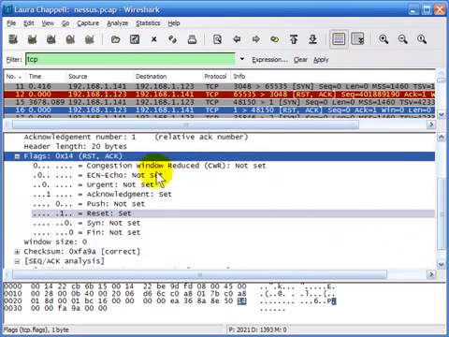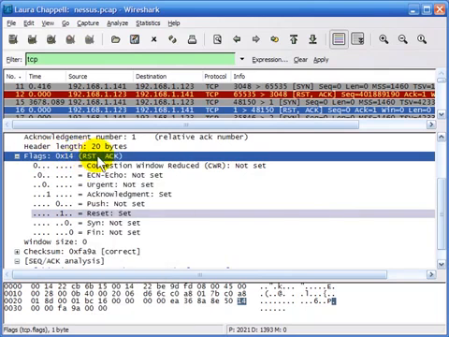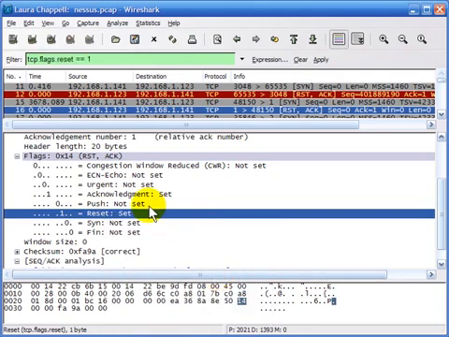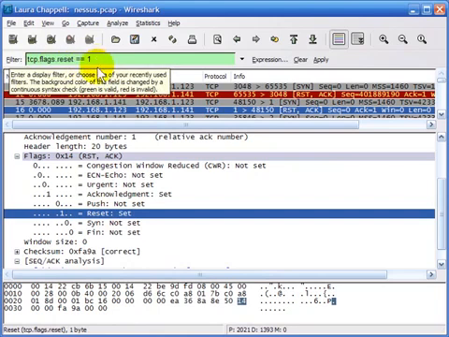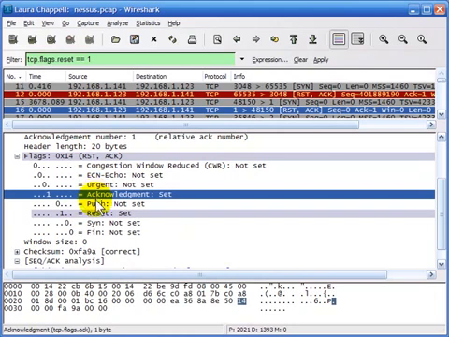So I'm going to open up an existing packet that has the reset bit set to 1, and I don't care about the ACK bit, so I'm not going to right mouse click on the summary line for the flags, because if I did that it would get all packets that have both reset and the ACK bit set. Instead I'm going to go down to the individual bit for reset, right mouse click, prepare this filter based on the selected value. We can see the syntax, tcp.flags.reset == 1.